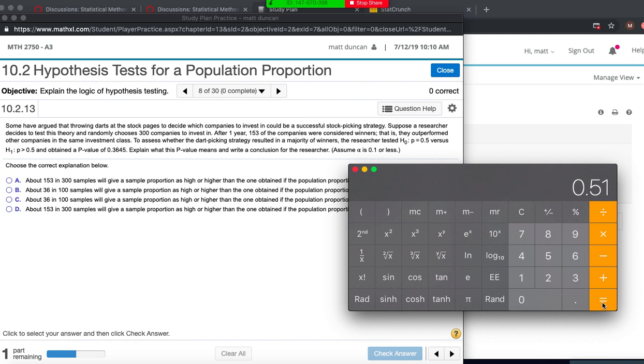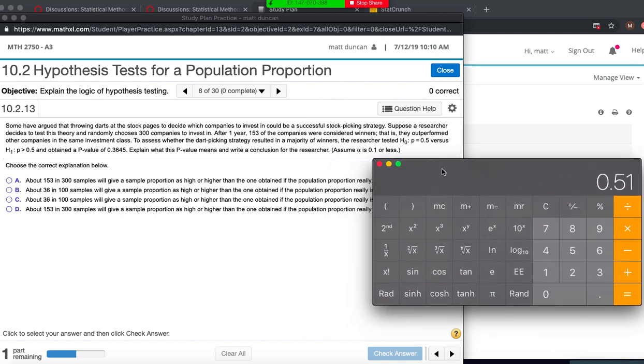But is that really telling us that the true number is higher than 50%? Or is this one of those cases where we just happen to get a number on the high side of 50%, because we know we're not going to get 50% every time? I think only getting 51% is something we'd say is the kind of variability we expect to happen. And the p-value backs that up.